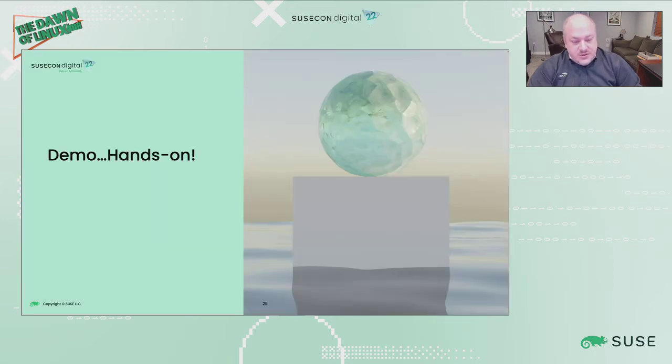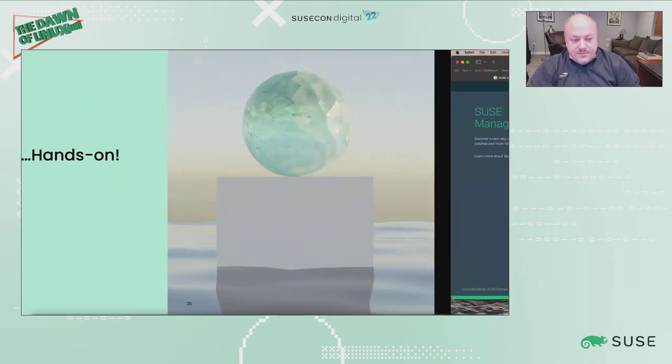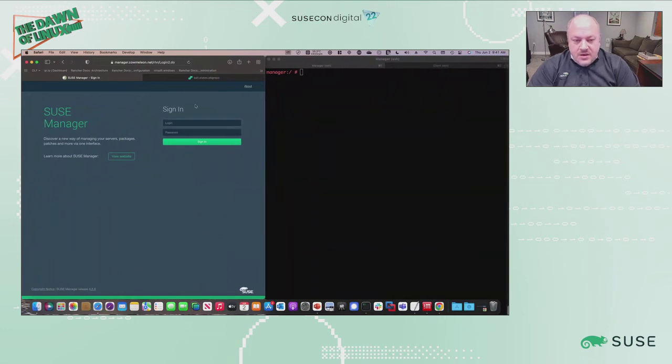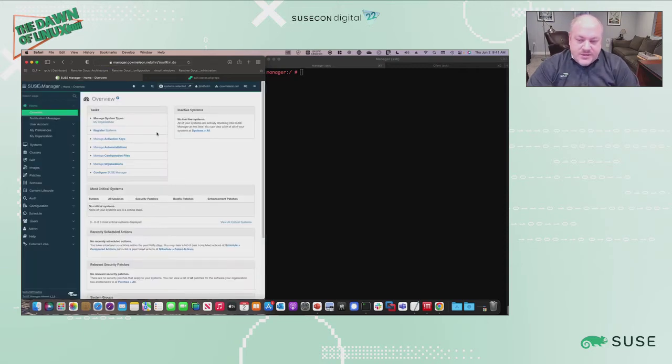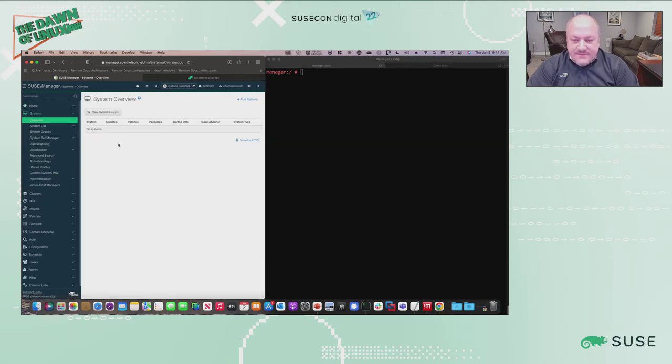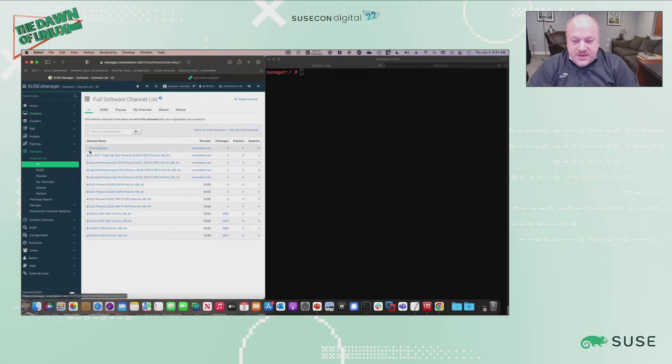Let's take a closer look at how we can do this hands-on. So if we look at our web browser, I can log in as an admin user to the SUSE Manager console. This is SUSE Manager 4.2. It's currently a patched environment. I currently do not have any systems configured, but I do have software channels configured. And if you look, I have the DMS migration channel and all of the media repos that are here, right?